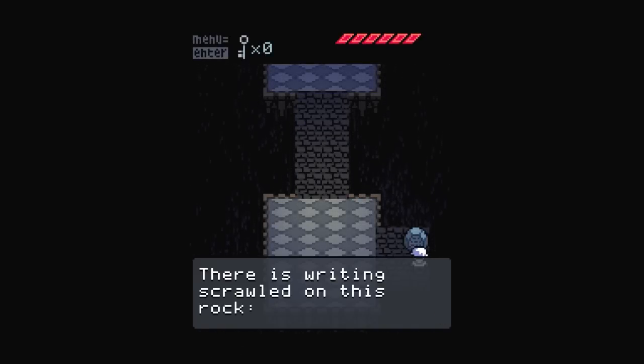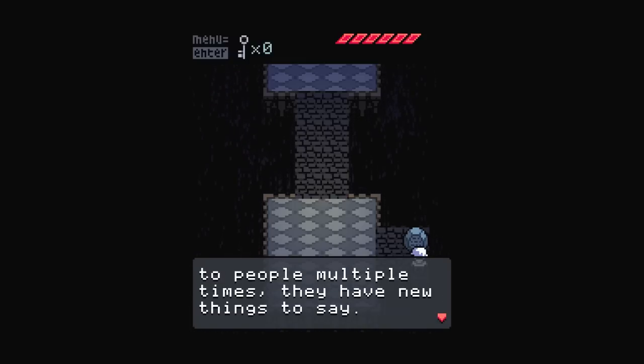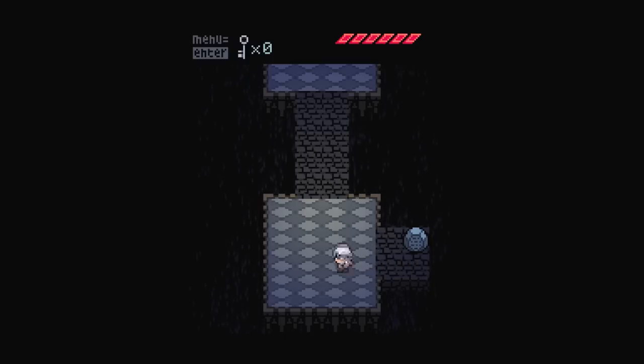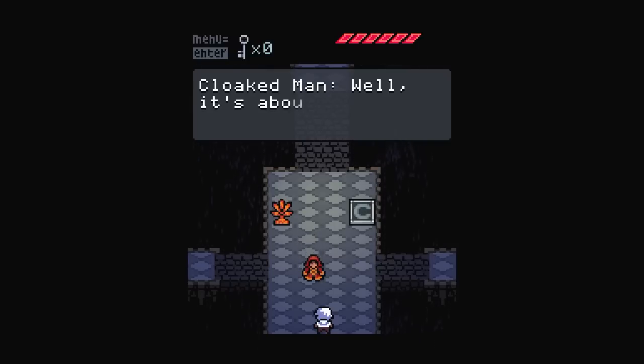There is writing scrawled on the rock. Sometimes, if you talk to people multiple times, they have new things to say, which is pretty true in a lot of typical JRPGs or anything of this sort of nature. But not rocks. Rocks don't do that. Of course not. That would just make no sense at all. So leave that rock and go up and find the Cloaked Man, which is so tried and true in this kind of genre. Well, it's about time.